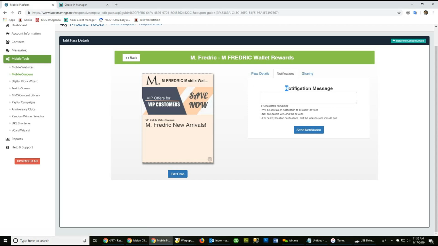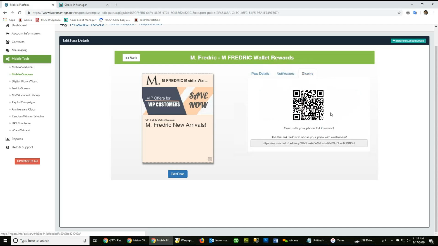And then separate from that, you can send kind of a text blast. I call it a text blast, but it's not really a text blast. It's a push notification that's sent out on demand. So if it's going to be storming today, come in and get your 2-for-1 pizzas, or we have a slow Sunday, come in and get 20% off anything. You can actually send it out on demand through here. And this is not compatible with Android devices. It's only on iOS currently, but this is a nice feature as well.